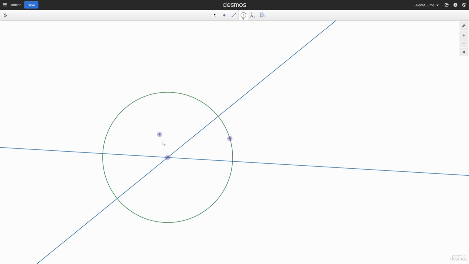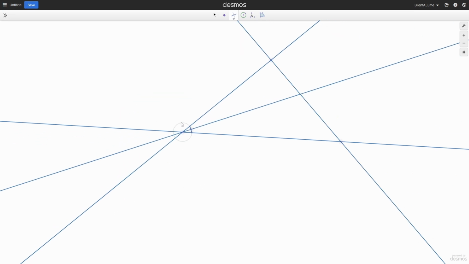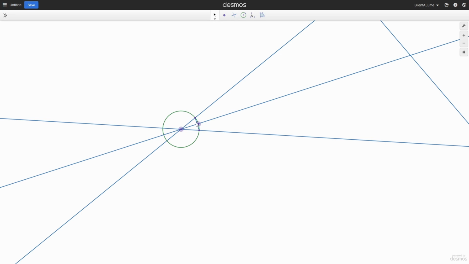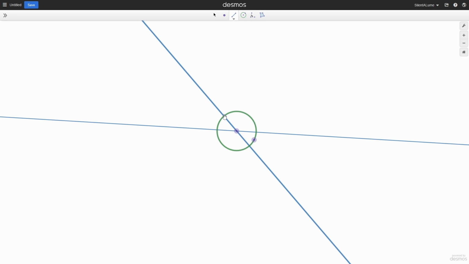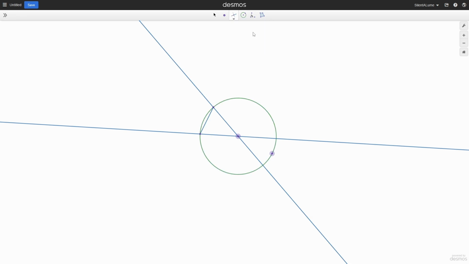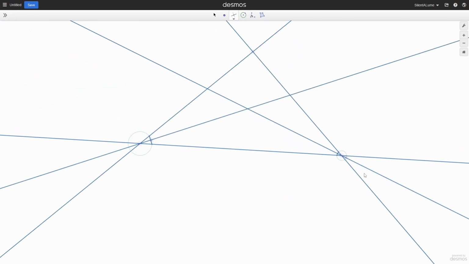What we can do is that since this is in the center, get the segment line right here and get the perpendicular line, because it's the opposite, through here. And look at that, we found the angle. All right, so since we figured a way out to somehow find the midpoint of this angle, we just have to do the same thing on the other side. So let me get the circle, get a line, and get the perpendicular line of this. And look at that, we find an intersection.